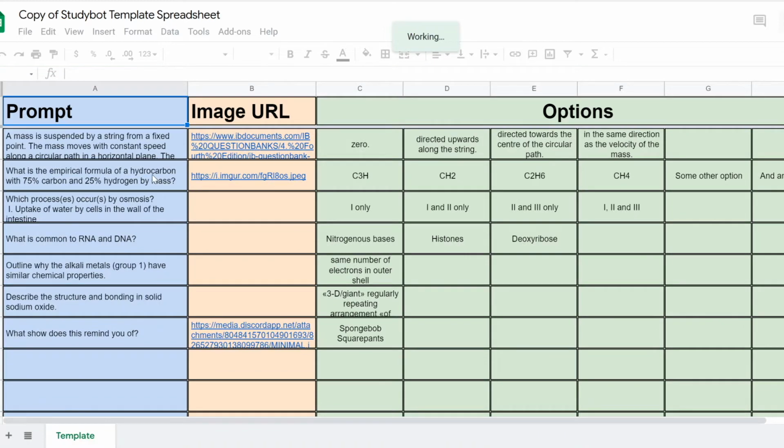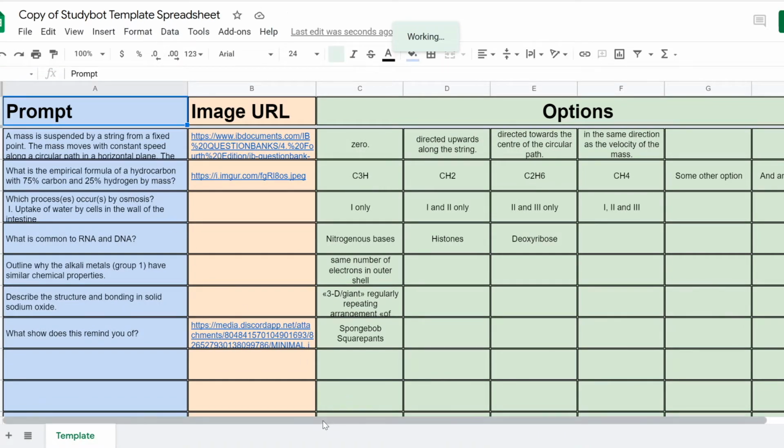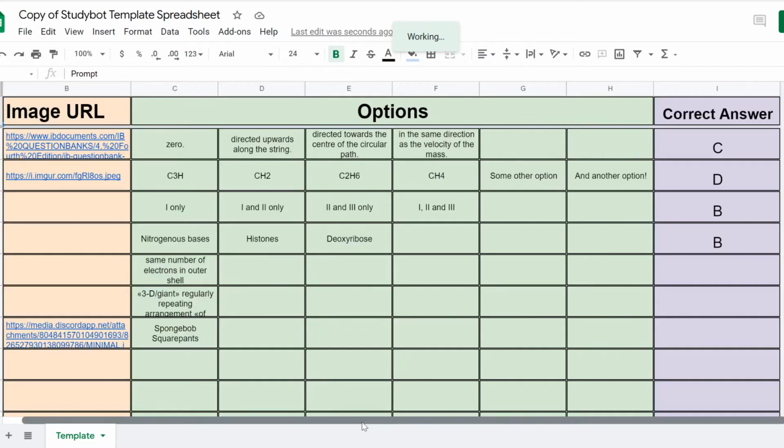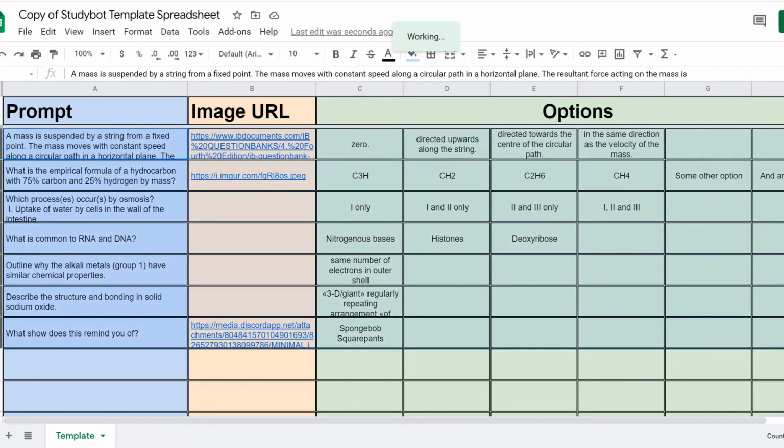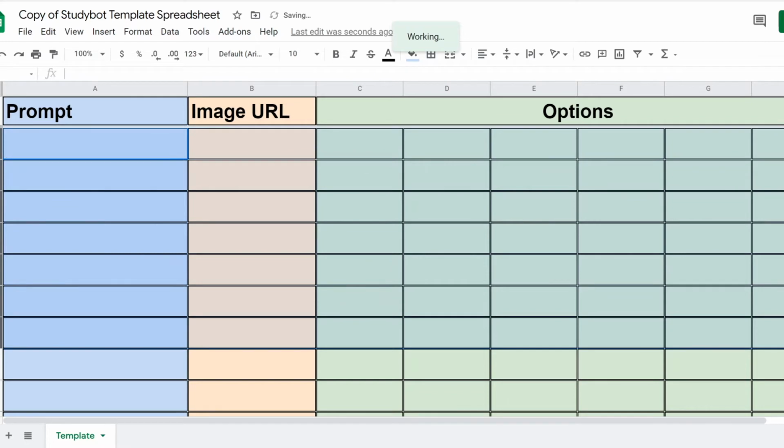These questions are inputted into the spreadsheet with a couple of differences in formatting. You can put an unlimited number of questions in each spreadsheet, and you'll be able to call and go through all of them in each quiz. So let's get started. The first thing we'll do is select and clear all of the existing questions in the template. We'll just select all of the rows and hit delete. We can start with the first question, which can be an example multiple choice question.